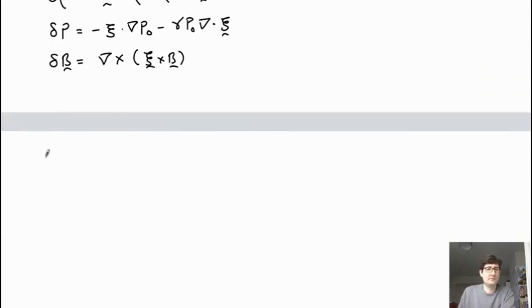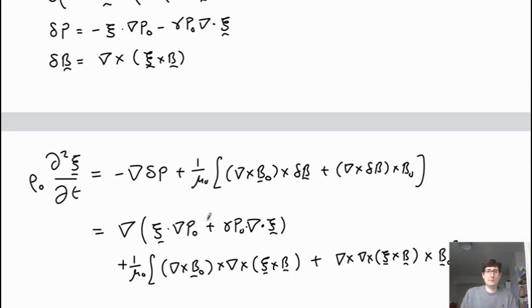So we just get a second derivative of psi that comes from the derivative du by dt, and on the right side we have, with this equation for the momentum, I put the rho naught on the left hand side to make this the rate of change of momentum, and this is the force per volume on the plasma. So here it's just left as delta p's and delta b's. We can, if you like, substitute in the expressions, and you end up with this delta p, and then these are the delta b's substituted in here.